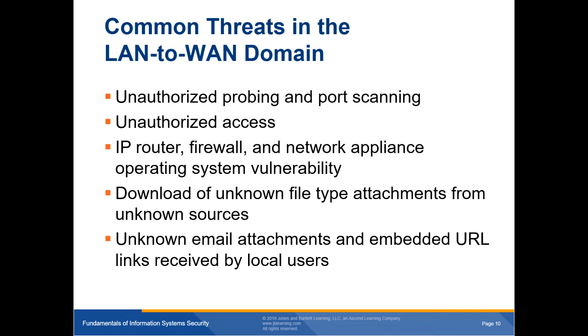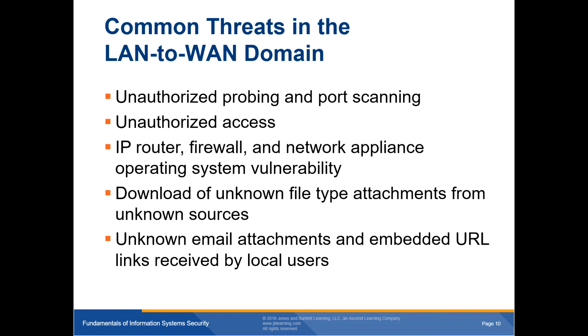Unauthorized access. So here you want to apply a strict security monitoring control for intrusion detection and prevention. You need to monitor the traffic and block it right away if it's malicious. IP router, firewall, and network appliance operating system vulnerability. You need to define a strict zero-day vulnerability window definition and update the devices with security fixes and software patches right away. Local users downloading unknown file types from unknown sources.